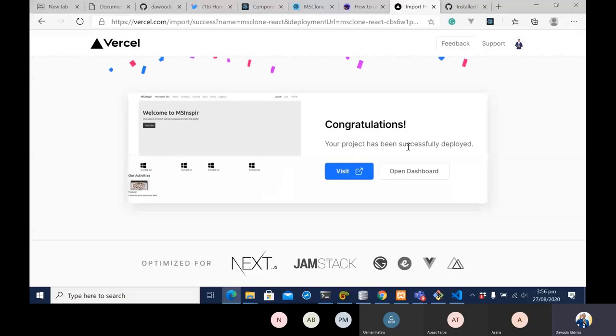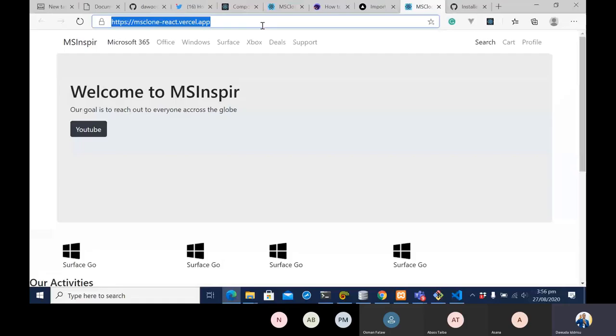Congratulations. Your app has been successfully deployed. Hey, our project is live. I'll check it up. I'll give you a link. So we just deployed an application. You can all check it out. I've pasted it in here. Okay, so now you've learned how to deploy an app on Microsoft Azure. You've also learned how to deploy an app on Vessel.